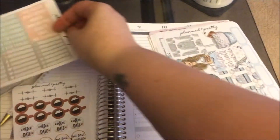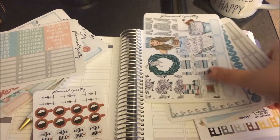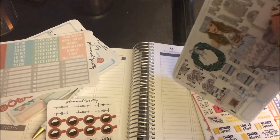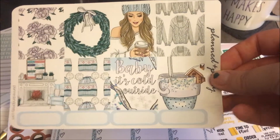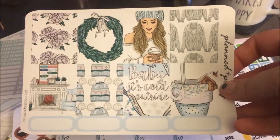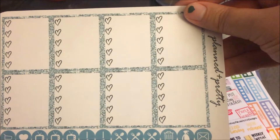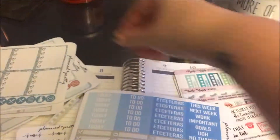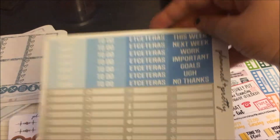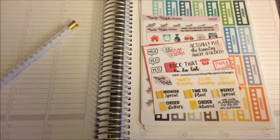Then I got a second kit, which I think is my favorite because it's just so pretty. Look how gorgeous that is — I love the hot cocoa theme. That's something my husband and I like to do in the winter is hot cocoa every night. So these are the full boxes, the little quarter boxes, and the heart checklists. That glitter on the edges is really really pretty, and then the little functional icons and headers — I think it's really pretty and it's going to be nice for winter.